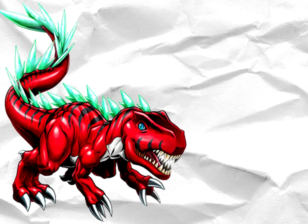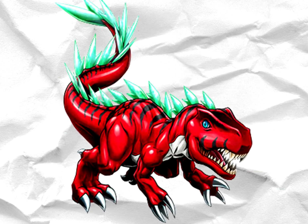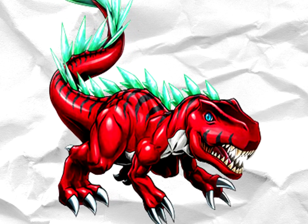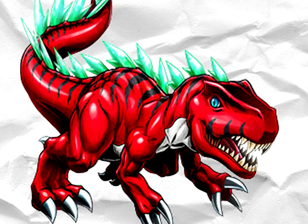Now we have the X Antibody of the very first Digimon, Tyrannomon X and Dark Tyrannomon X. The primeval data engraved into Tyrannomon X's digicore has been drawn out, transforming it into a figure whose dinosaur-like traits are more pronounced. Its power and speed have increased due to gaining more muscle mass. It is harder to tame Tyrannomon compared to before. It's more of a feral dinosaur that probably cannot talk anymore, as its beast instincts have taken over.